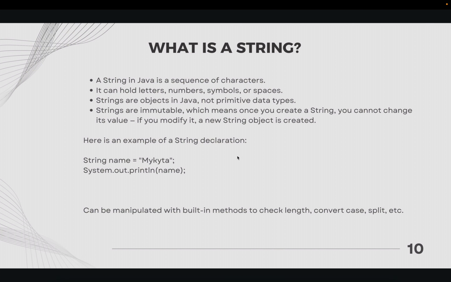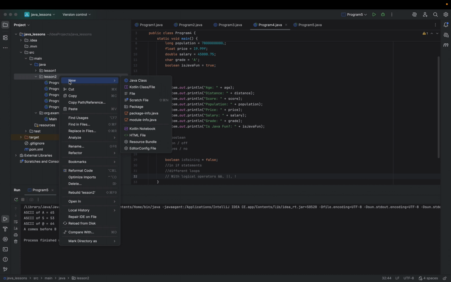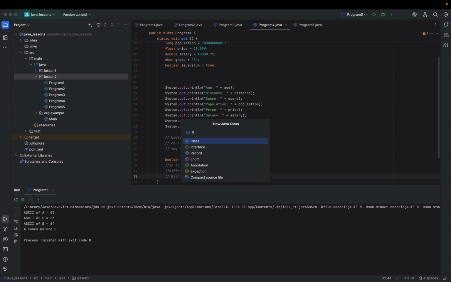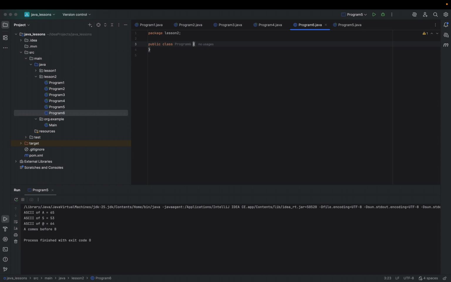Let's go back to IntelliJ and create a new program. Program number 6. Main method. Right, let's declare a string name: "Please provide your name."